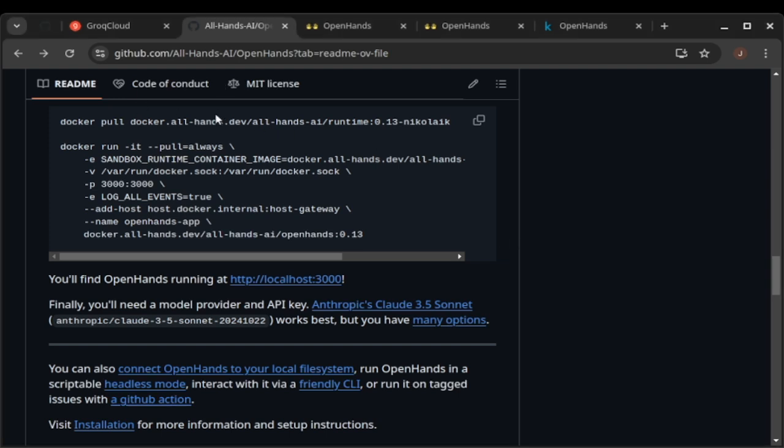So if you go to the OpenHands GitHub repo, I think the setup is very straightforward because it's based on Docker. They build everything on the Docker side. Just do a Docker pull of the image. This is a runtime image, and then just run the second command. It will spin up an OpenHands instance. Once you actually start asking questions, it will create a runtime, which will use this runtime Docker image. I'll show you in detail a little bit later, but that's how this works.